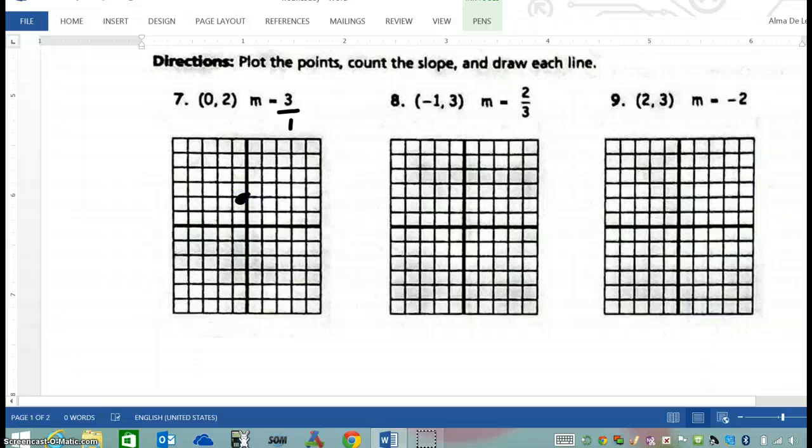The very first thing I'm going to start doing is trying to figure out what the other points on this line are. Now remember, slope is the same thing as rise over run. So to graph this, I'm going to rise 3, 1, 2, 3, and I'm going to run 1. And now I'm going to do the exact opposite to make points going in the opposite direction. I'm going to rise negative 3, 1, 2, 3, and to the left 1. And I'm going to do that again. 1, 2, 3, and to the left 1. Those are the only points that I have on my graph.